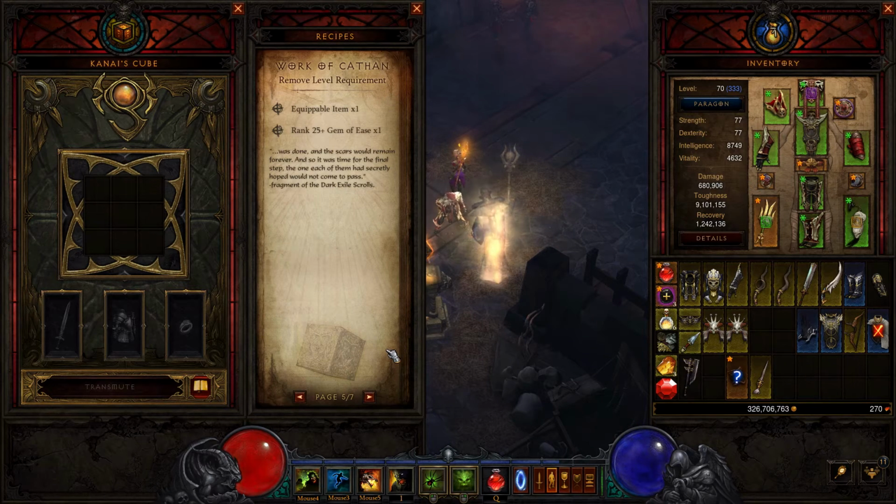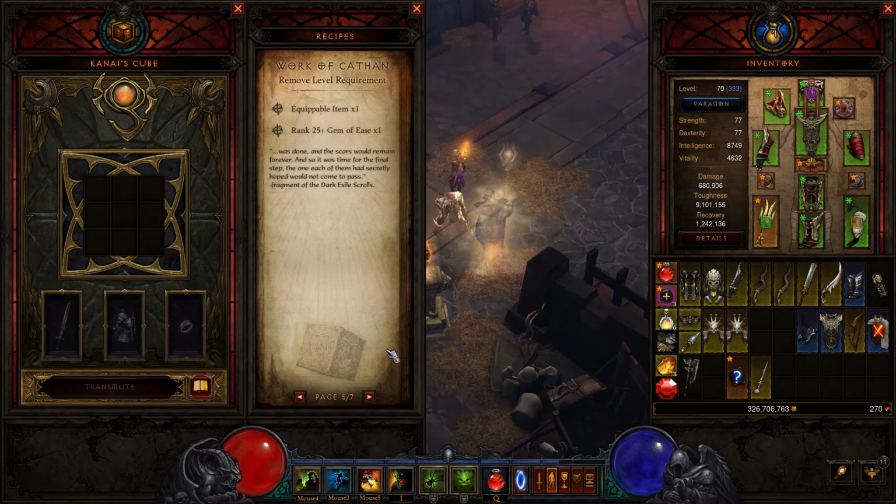This is kind of a meh thing here, but if you've got alts, maybe you ever want to try going into hardcore and you want to level up there, this is one way of taking care of that and giving your lower level characters something that you might want. You take the item, you take a rank 25 Gem of Ease, you put it in there, and the item will no longer have a level requirement, and you can equip it on any level character that you want.